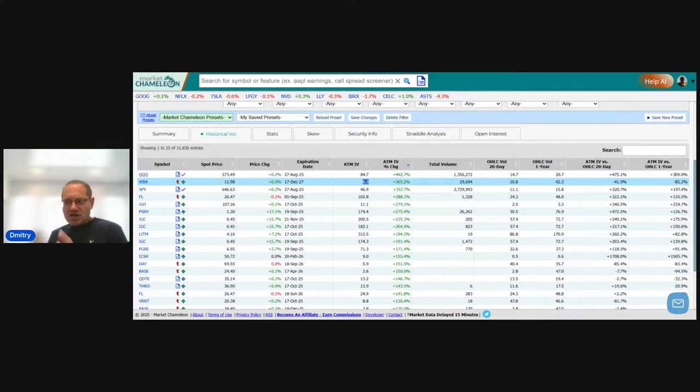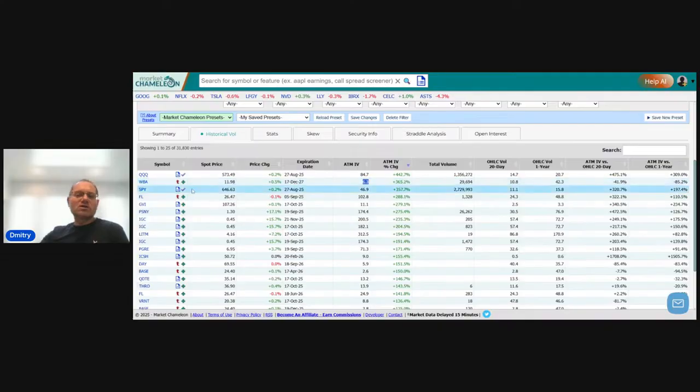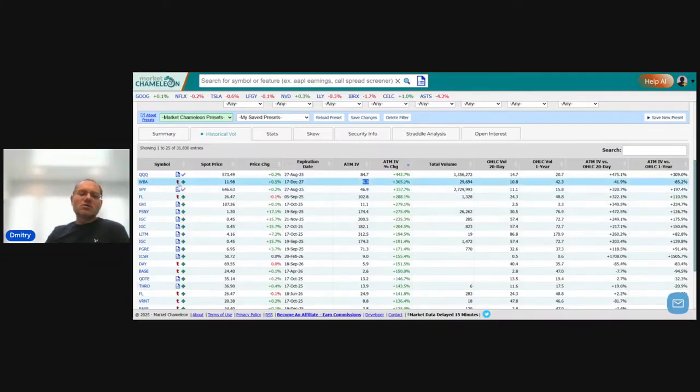Now we shouldn't stop right there, because you always want to dig deeper and do more research, and there could be a reason for it. In this case, I'm just going to slide over really quickly, and you see this little T here. Well, the T is when we detect that the stock is a takeover candidate, takeover target, and that makes things a lot different, right?